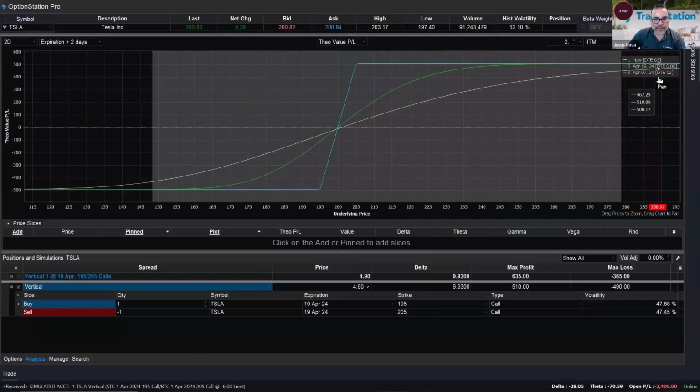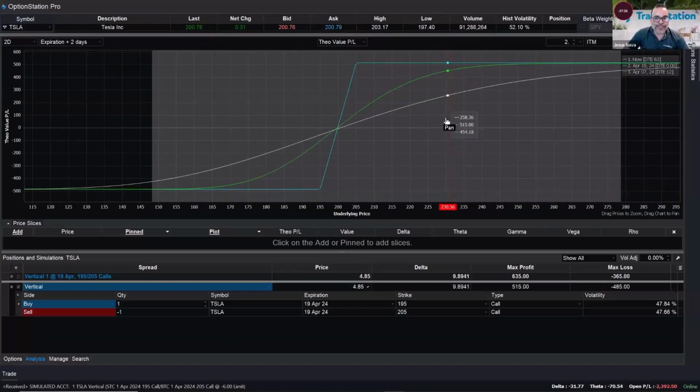I'm not going to wait until the actual expiration, which is April. So I want to see what the value of my position would be if it's the end of March and Tesla has gone up to $230. It's trading at $200 right now. I am expecting the price to go up. I'm bullish, but I want to do a calculation of how much profit that would represent.